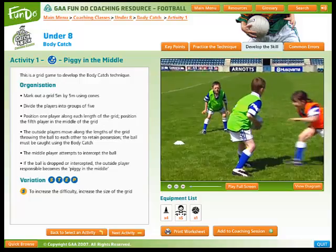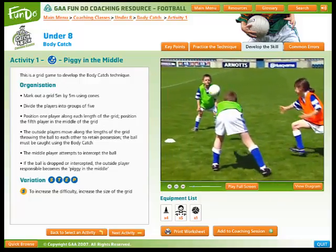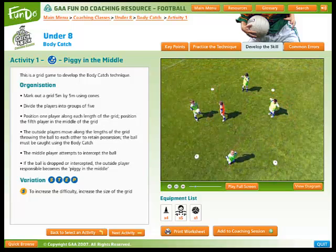This is a grid game to develop the body catch technique. Mark out a grid 5 meters by 5 meters using cones. Divide the players into groups of 5. Position 1 player along each length of the grid. Position the 5th player in the middle of the grid.